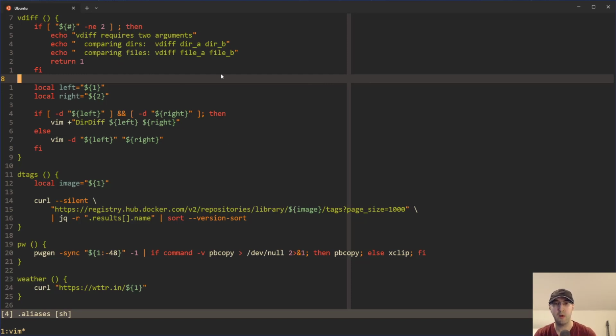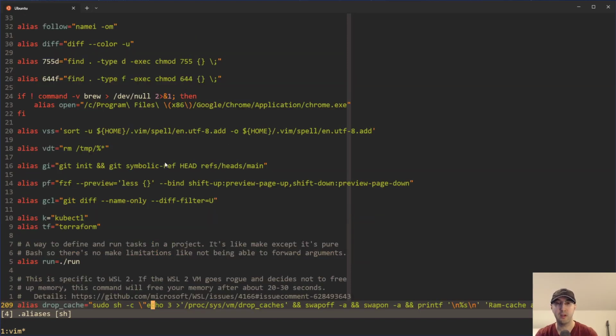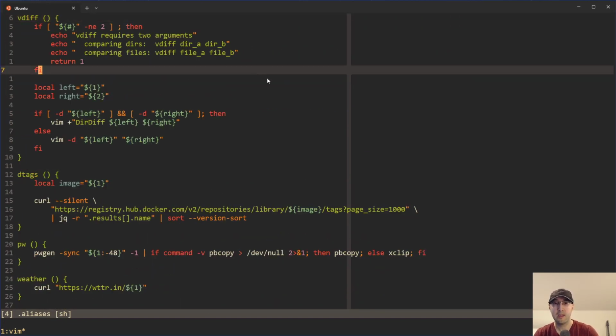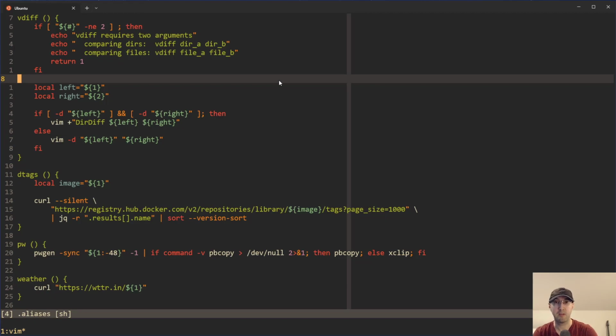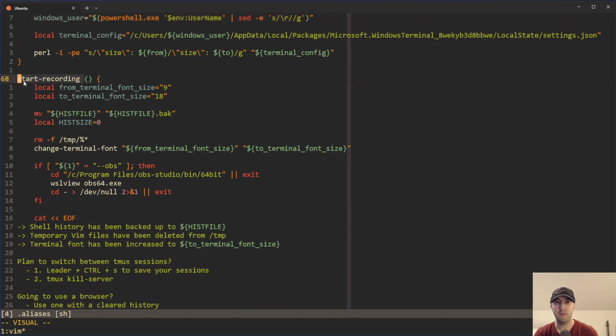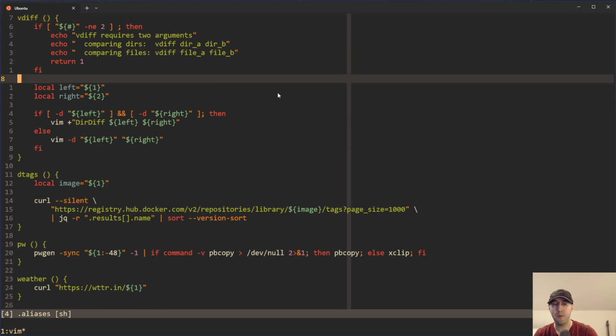So when this file was very small and I only had one function or two, and by the way, these aliases will stay, it's just the functions that we're going to be moving out, it wasn't too bad. But as this file gets bigger and bigger, the scannability of this file is a little bit harder. When I want to go to a specific function down here, I have to know the function name to even search for it, or I need to scroll or page down through a whole bunch of different stuff.